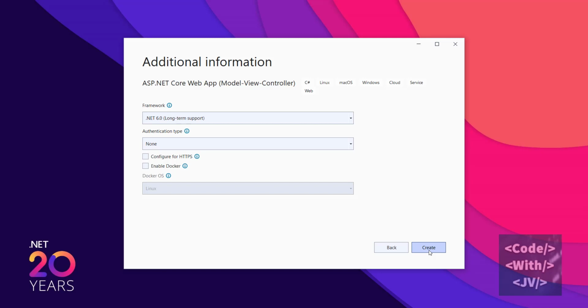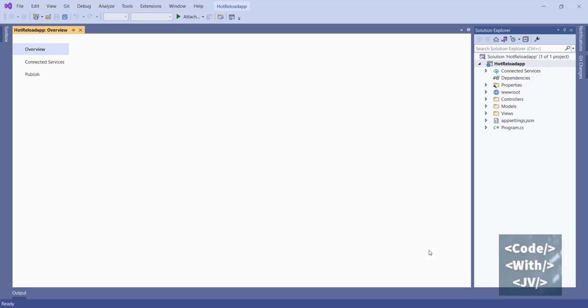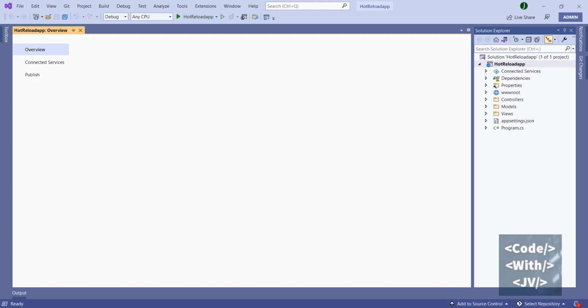So I'm going to create a simple web app. While it's creating that web application project, let's understand what hot reload is. If you are familiar with Node applications, there is an npm package called nodemon. Whenever you make any changes to your JS file, it will recompile that and reload the changes in the browser itself, so the developer does not have to recompile every time. This is the same kind of functionality we have with ASP.NET Core 6.0. Here they have enabled hot reloading, and once you make any changes to your CS files, it will reload by default in the browser itself. So let's check how it works.